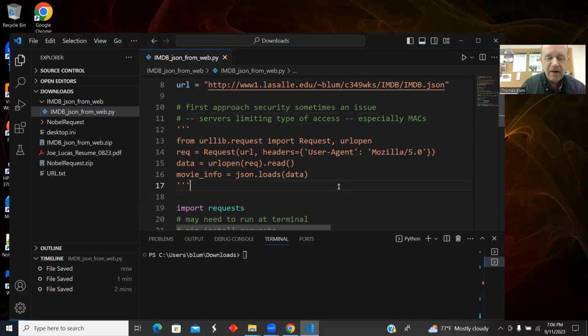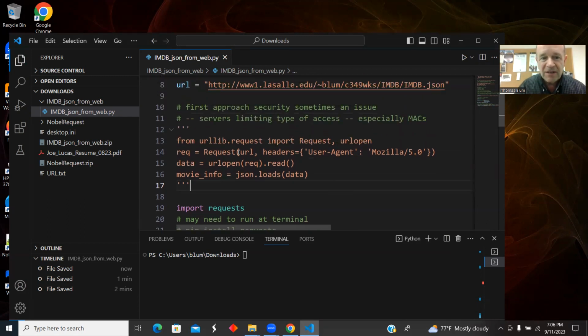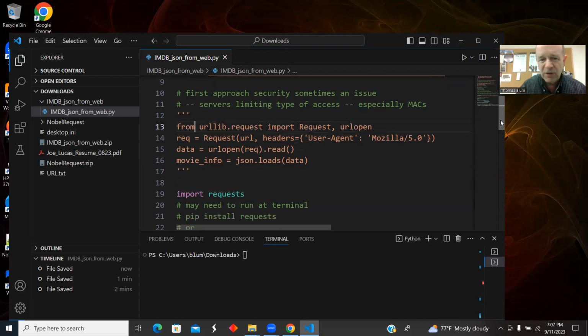And so the next alternative is to bring in the requests library. Now, the requests library is not a standard thing that you can just bring in. With urllib, I didn't have to do any pip install. I just needed to import it, but I didn't need to install.